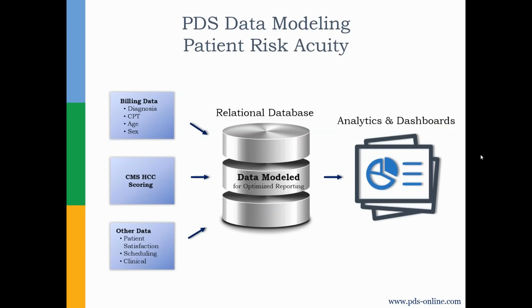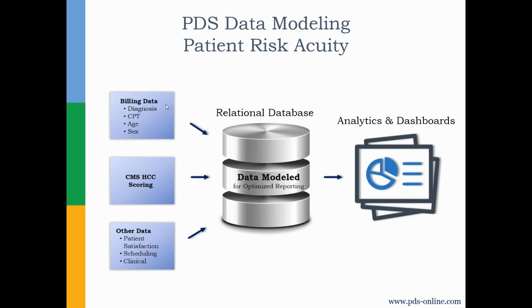Great. So let's break that down a little further. Let's talk about the different ways that we might approach building out analytics around risk acuity modeling, and what are some of the data sources that are pretty typical. Here at PDS, one of the first places we start is with the billing data, with the diagnosis data. Obviously, this is the data that the insurance companies are getting from the organizations, so it's the first place they're looking. We then stage in and model in the risk scores. You'll see that coming up in the webinar.